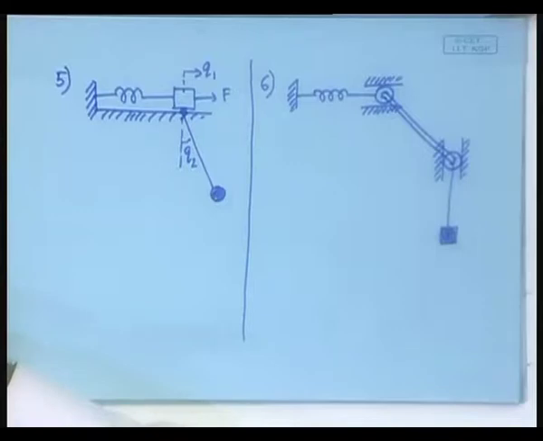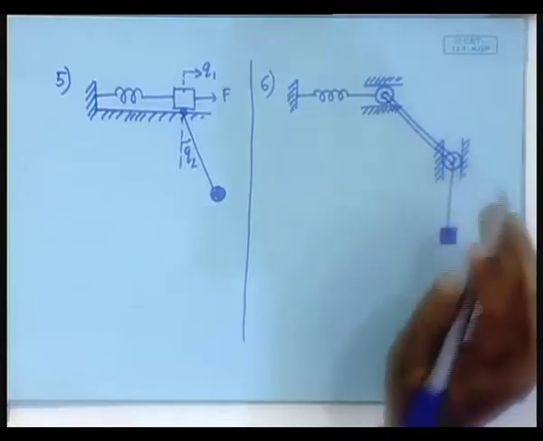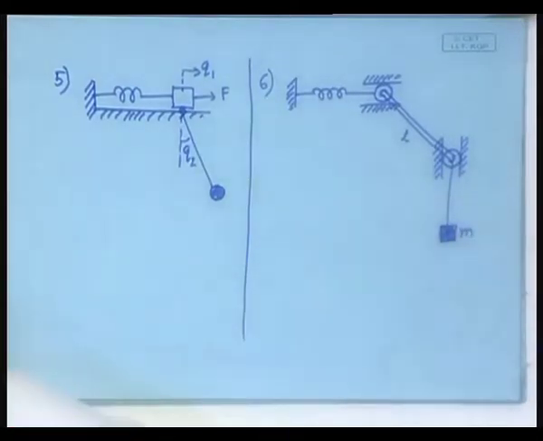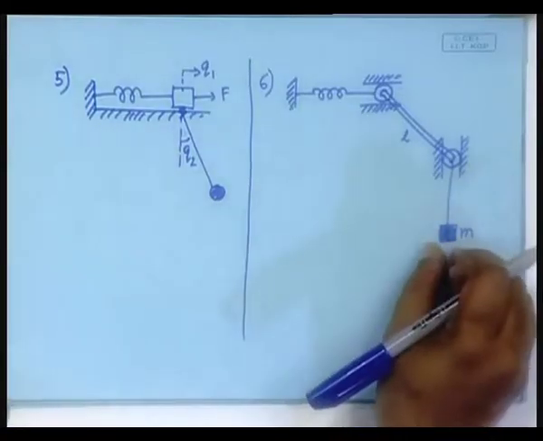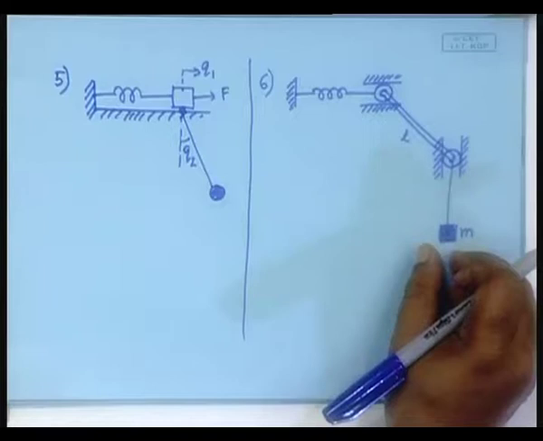q1 is what? Assume that these two are massless, these two are massless, and then what? Displacement of the mass, say, and then do you really need that? Actually, I think q1 would just define the system. Q1 variable. Yes, only q1 will satisfy the requirement, because this position is uniquely defined by q1.